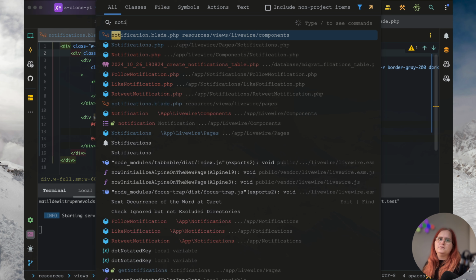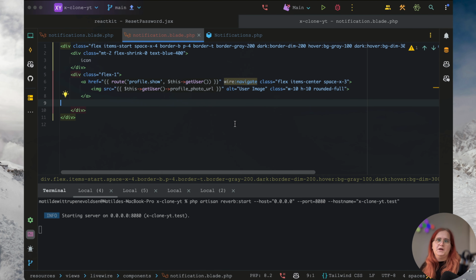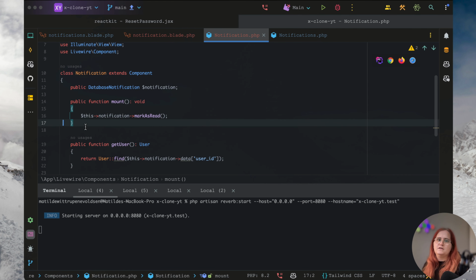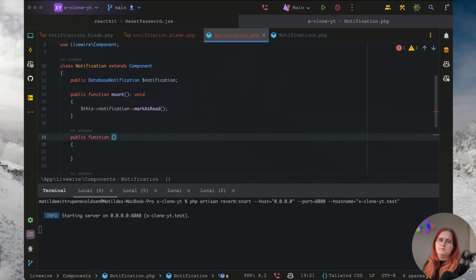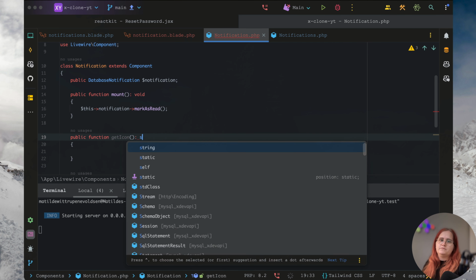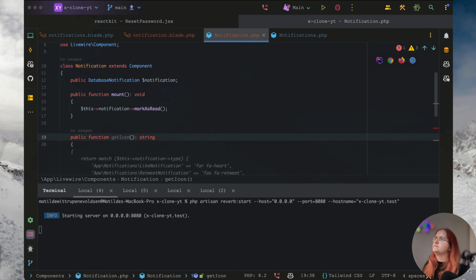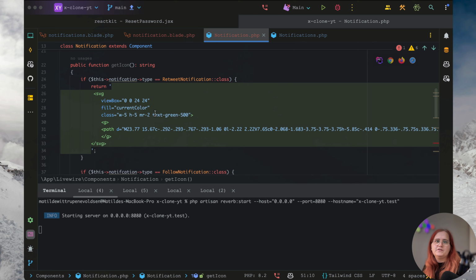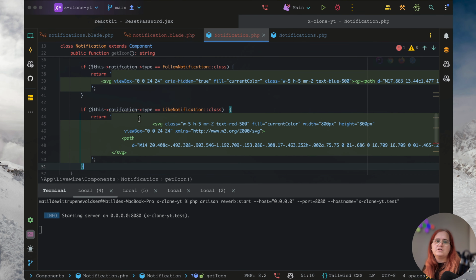So inside notification now, we can in the next video go ahead and finish up styling around this and making sure that this works perfectly. To be able to display the different icon inside our notification part in here, we can display the correct icon by creating a get icon function. So we could go ahead and do that now. And then we can in the next video work on the rest of the styling in here. So for the get icon, we will have a bit of a longer function here, so it will look a little bit messy because we're just getting the icons in here and then we're just returning it as HTML.